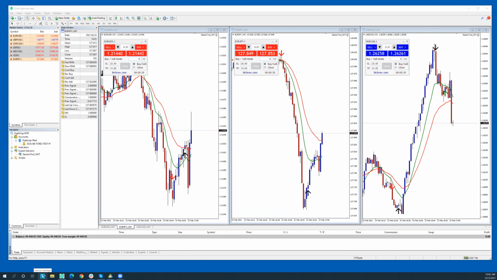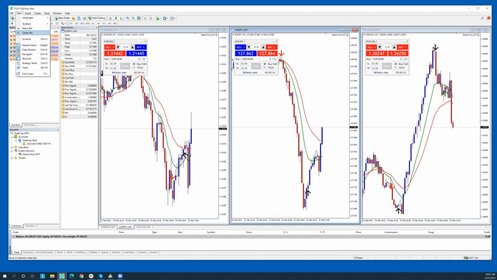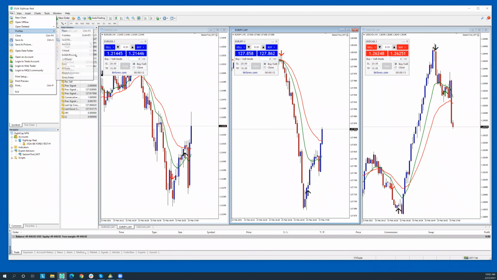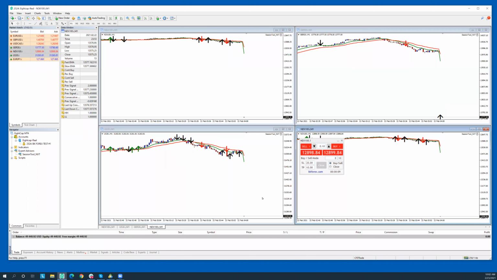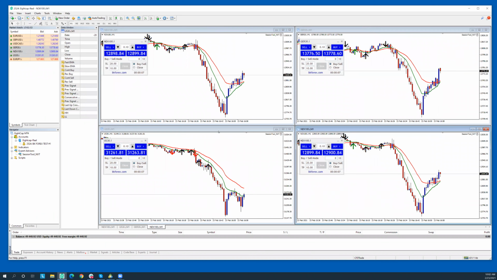Wow, what a massive ramp today in the markets. I can't tell if I'm happy that we missed it or not. Let me go into my view profiles, CFD trade. Okay, NDX.